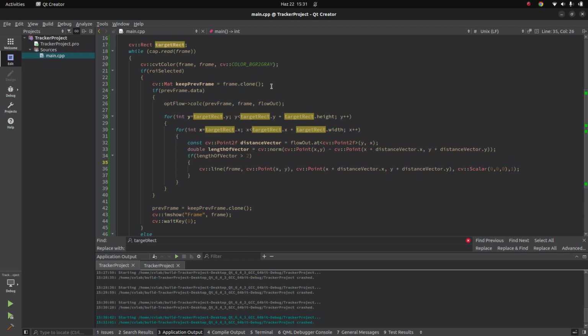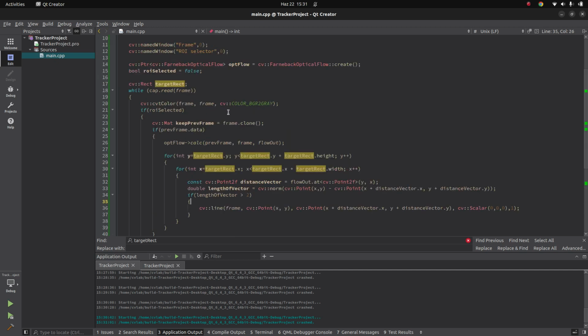Let me think, I want to update this rectangle, and of course, before the for loop we need to define some parameters.